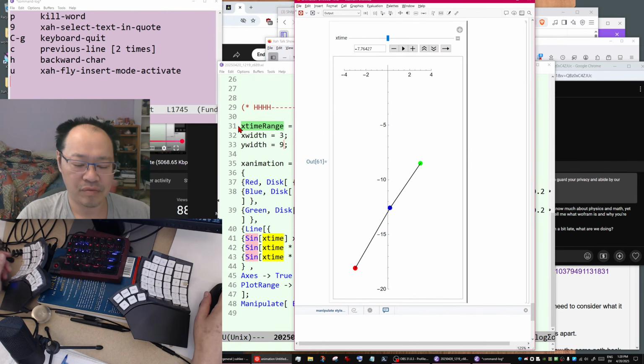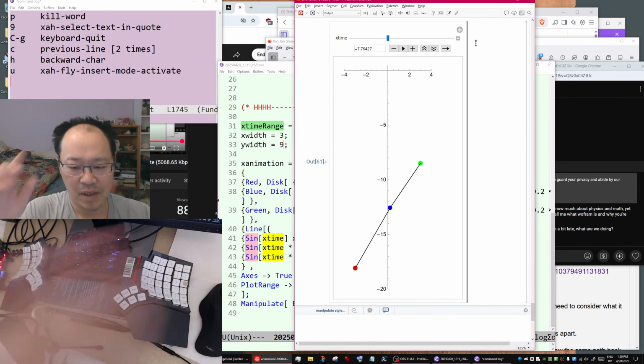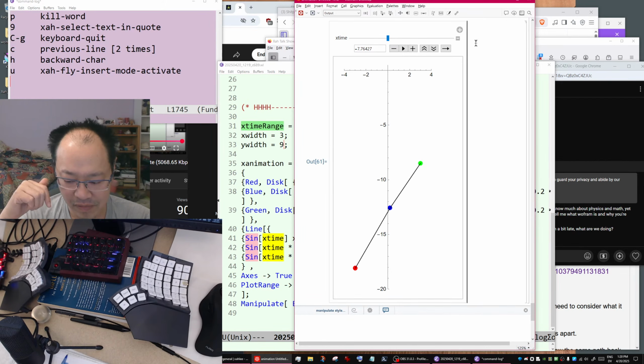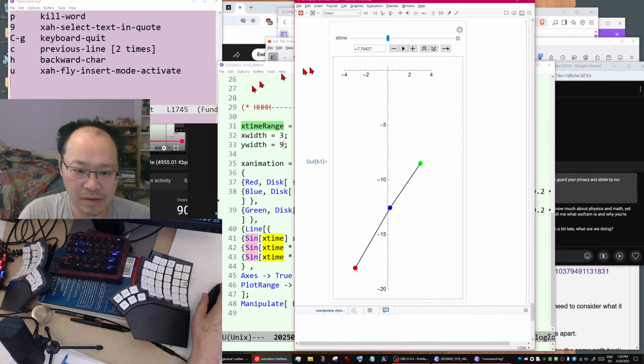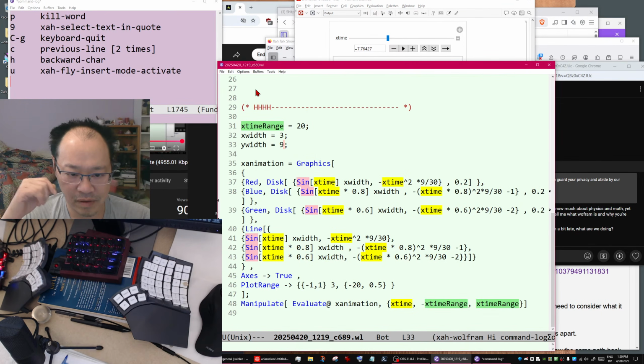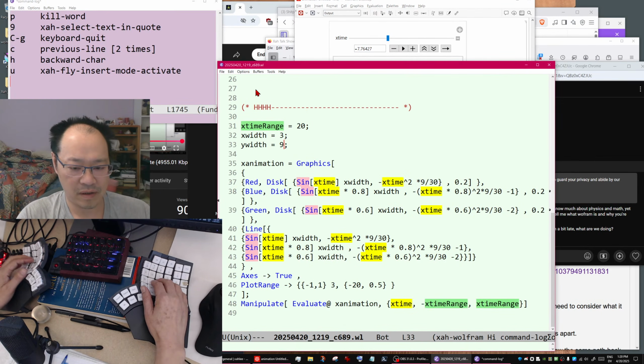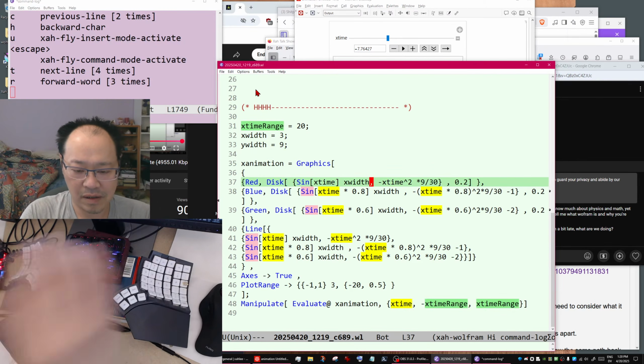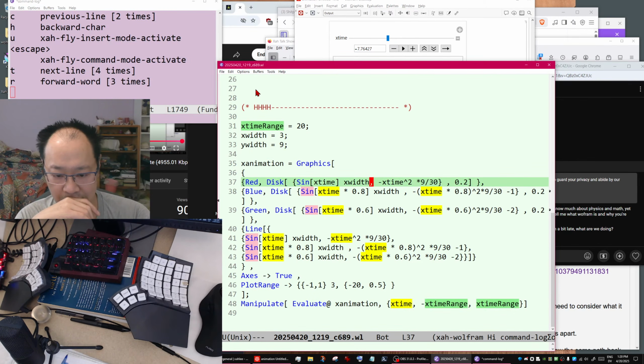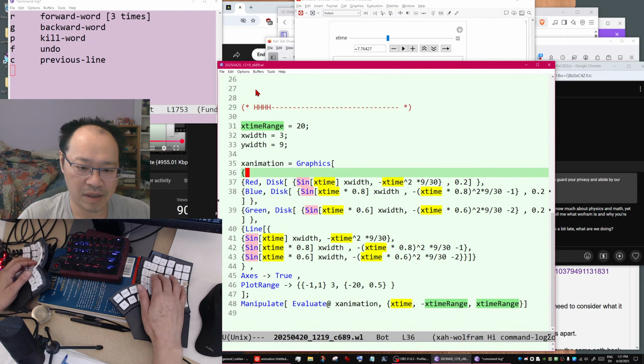So if you want to rename, so why is Y going up? You need to think about this. X is traversing. X is X max. Okay, so let's use a better name.